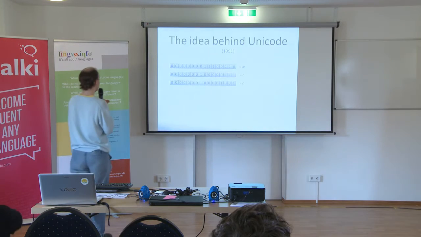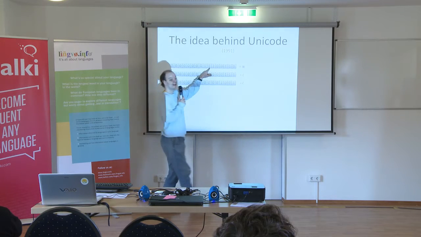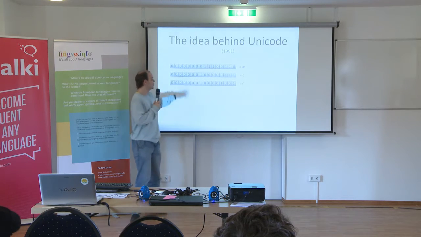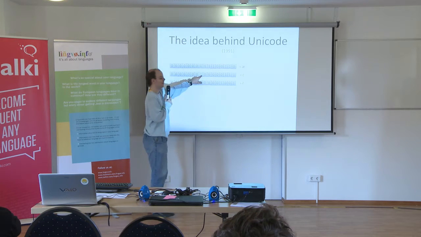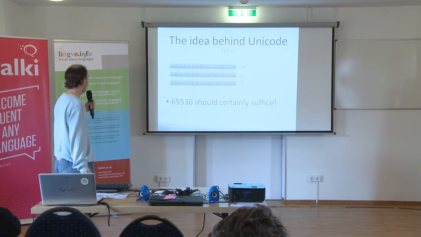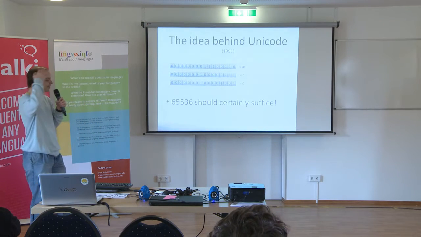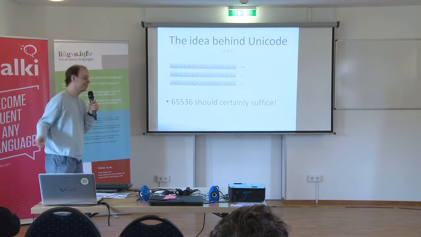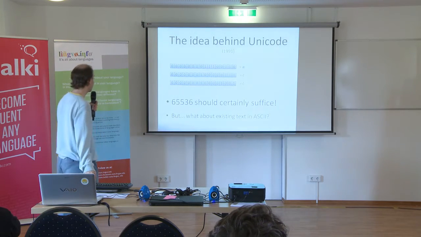And you will see that the first one has 8 zeros, followed by the same code that it had in Latin 1, whereas the other 2 get a new code assigned, which is where the 8th bit is now 1, so it's a greater number than 256. So at the time, the hope was that 65,536 combinations, which is how many you can get with 16 bits, would certainly suffice to encode everything that you ever want to encode.